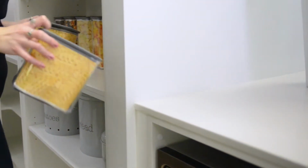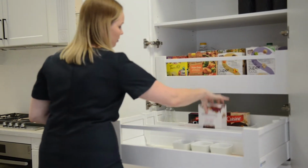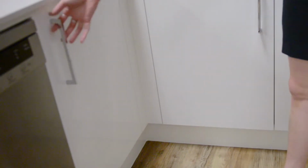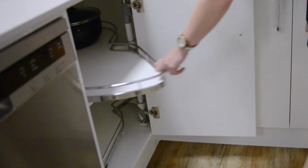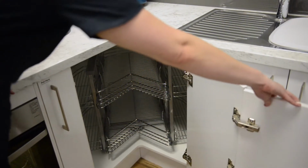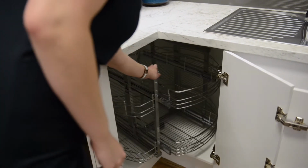So for instance, food in the consumable zone, utensils in the food preparation zone, and cooking appliances in the cooking zone. Blum offer a range of tools to help with zones and storage and the overall flow and function of your kitchen. Look at enhancing your workflow area by utilising clever storage and access systems.